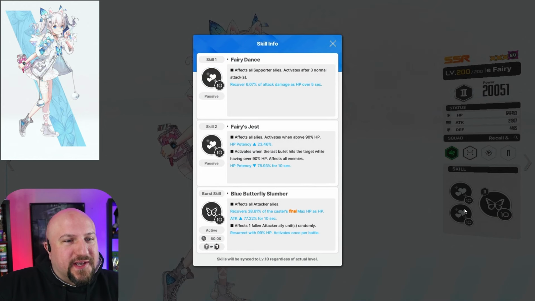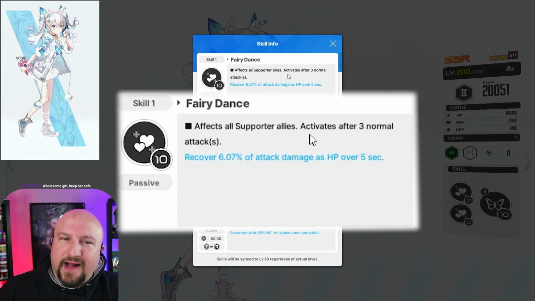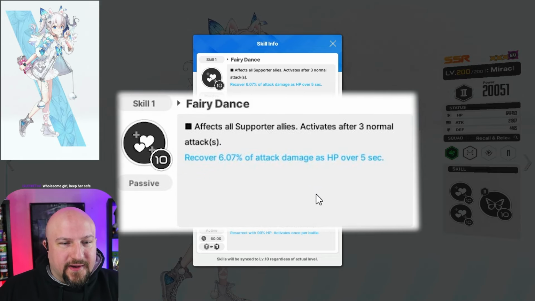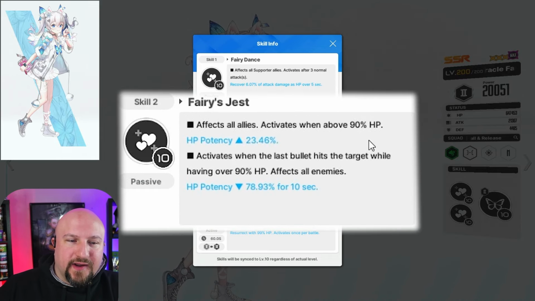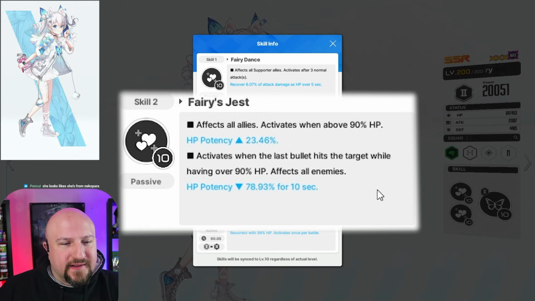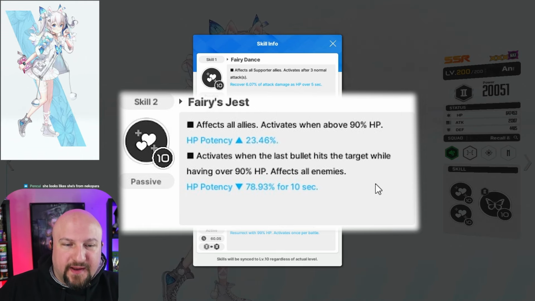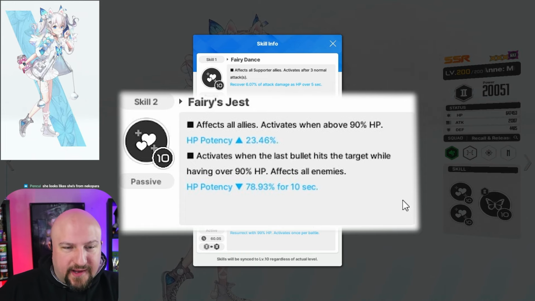And her first skill, always affecting her supporter allies. They get lifesteal if she does 3 attacks. Her second skill, all allies when above 90% HP gets healed more. Next skill activates when the last bullet hits the target, having over 90% HP, affects everyone. They do not get heals.